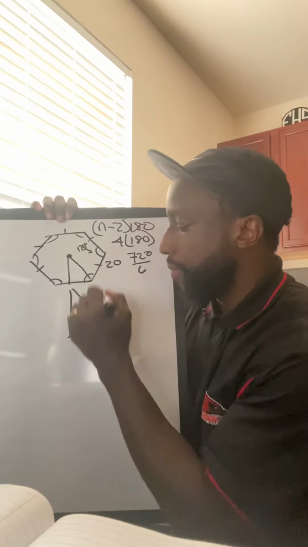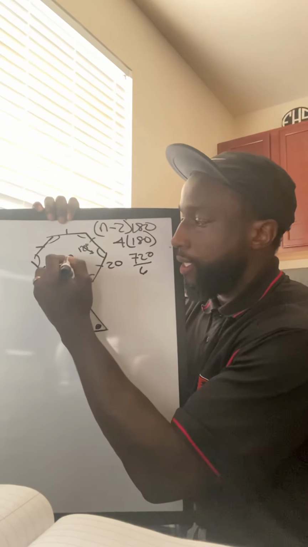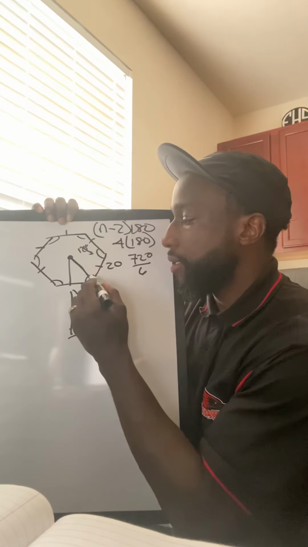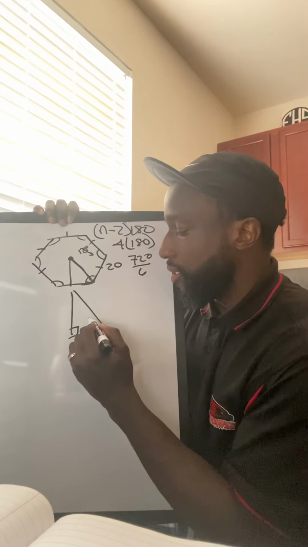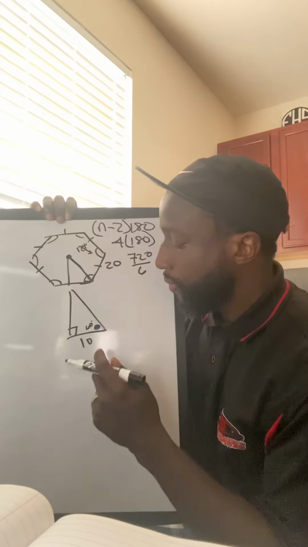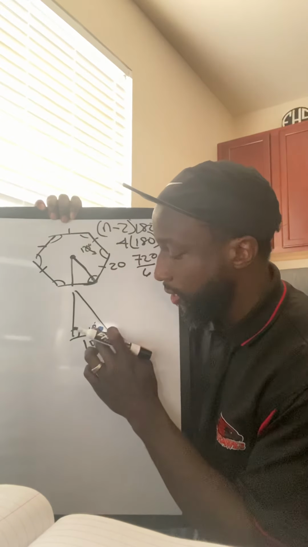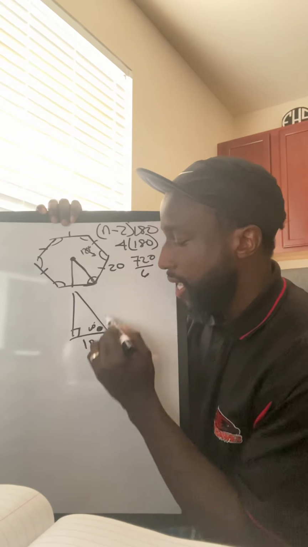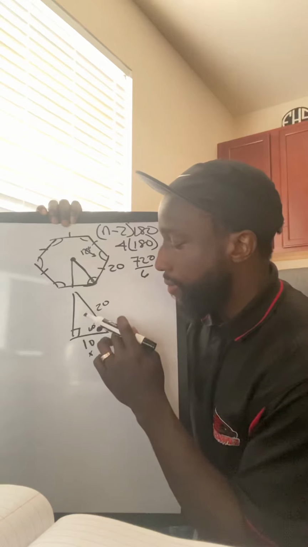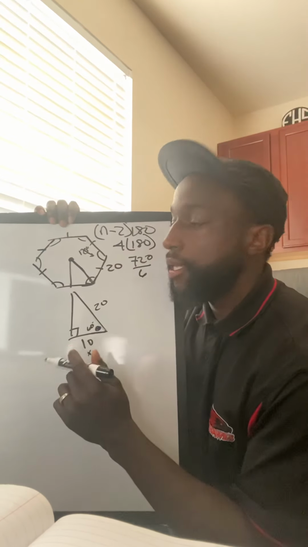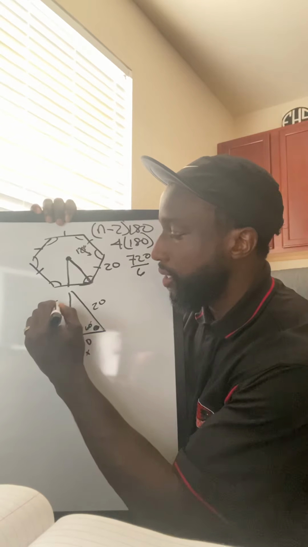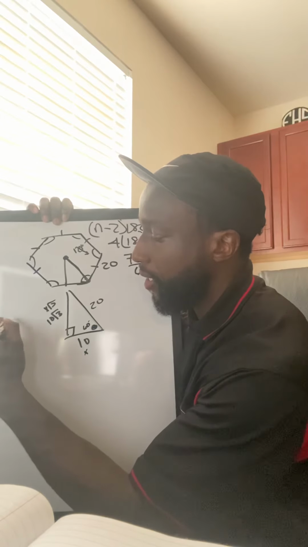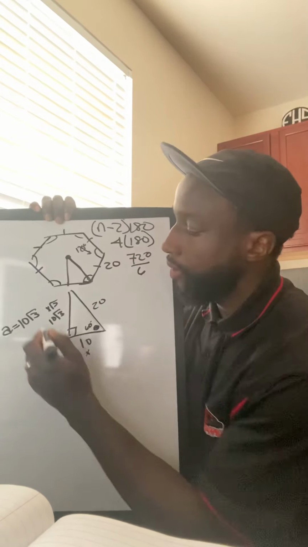Now we're going to skip all the way down to here. This line, which is like the radius, bisects this angle, so this would make this 60. 60 is half of 120. Now, if this is 10 and this is the 60 side, this is the x side. If this is 10 and this is the x side, this is 20. The next thing we need to know is what this height is. The height is going to be the x root 3 side, which makes this 10 root 3. So our apothem is 10 root 3. Good, we got the apothem.